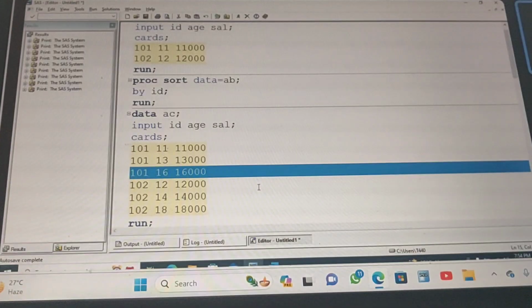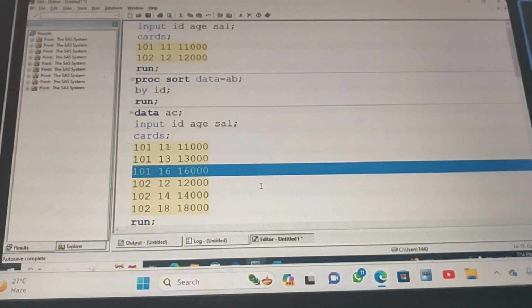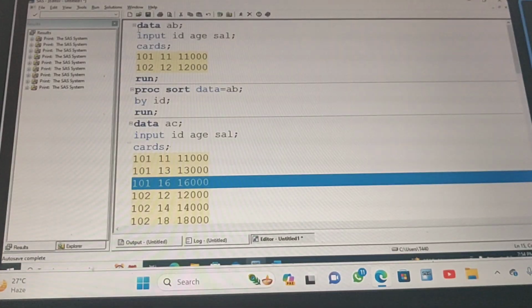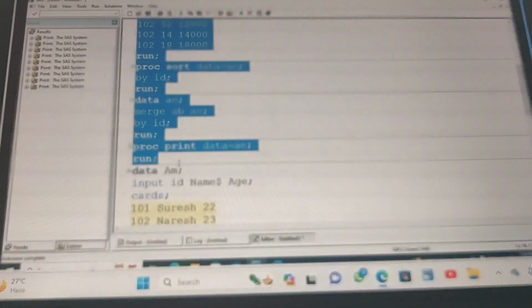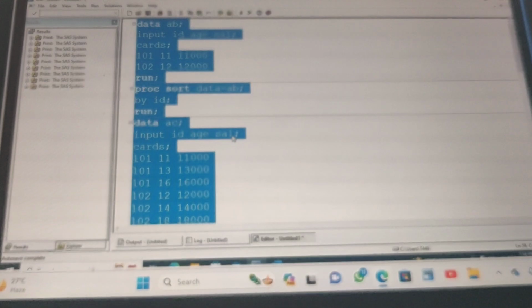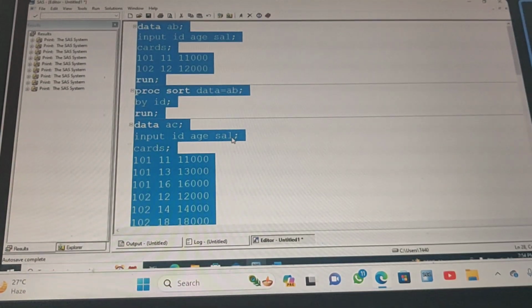Overriding is applicable only one time. In my first data set, 101 is available only 1 time.